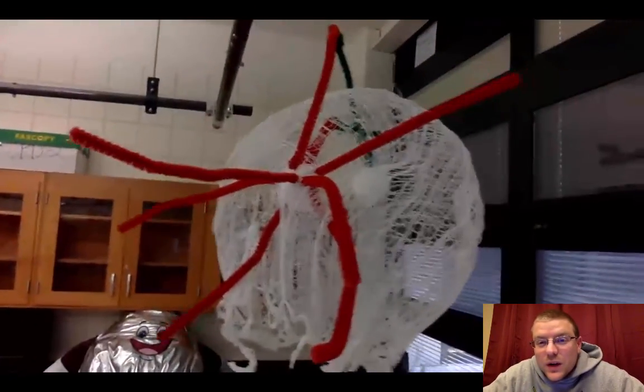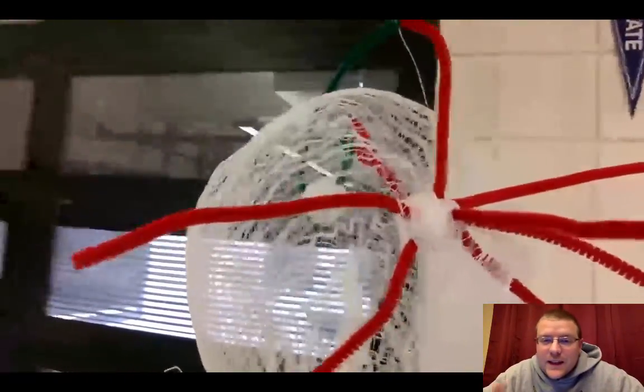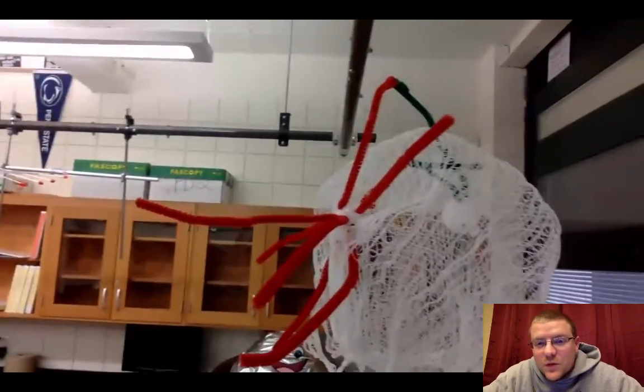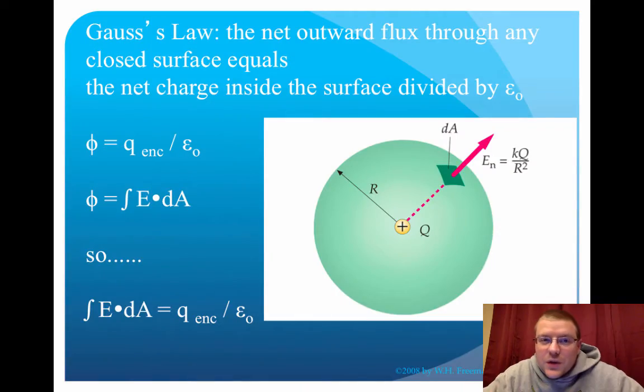Unlike this other one over here where we had an unequal dipole and we had more lines coming in to the surface than we had leaving the surface. So there was a net inward negative flux for that Gaussian surface. So if you look at the note here, Gauss's law says that a net outward flux or inward flux through any surface of a closed object equals the net inside charge divided by epsilon zero. Epsilon zero being the permittivity of free space.